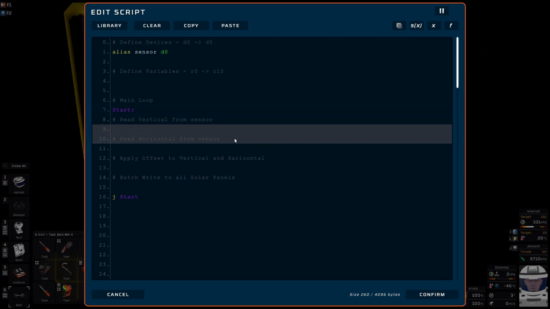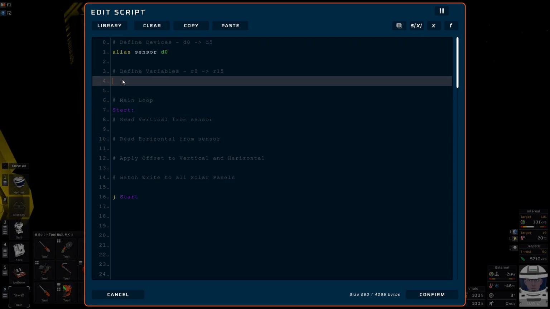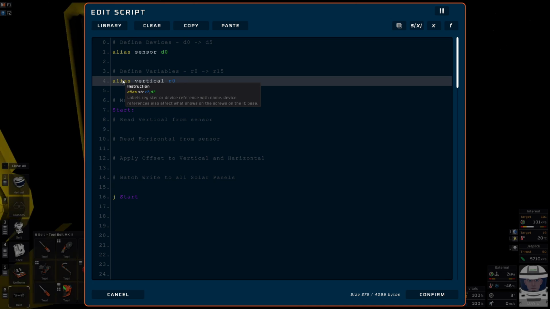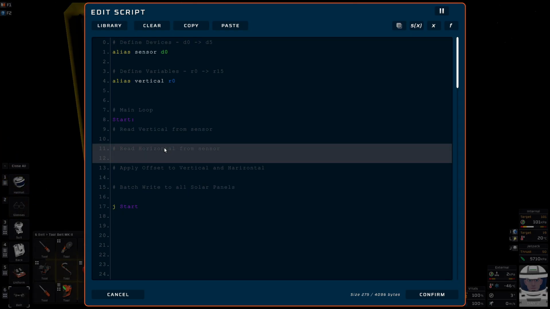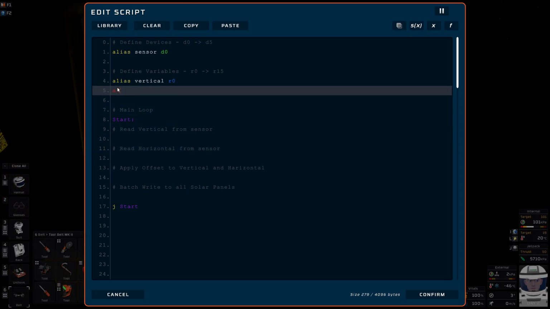So read vertical from sensor. What that means is the variables. Now we need a vertical, and we'll put this in R0. So we're going to read a vertical. We're going to read horizontal. So we can go alias horizontal from R1.